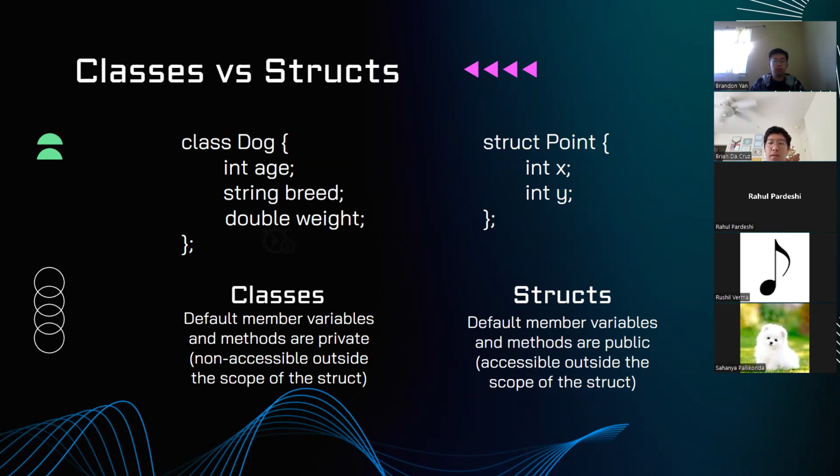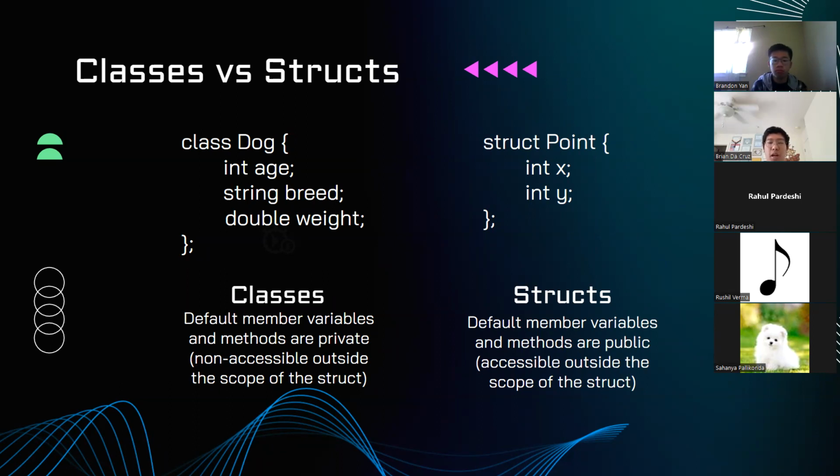And similarly, we have structs over here on the right. So let's say I want to create a point, the concept of a point object inside the XY plane, for example, the coordinate system. Well, I can have an X coordinate, which is an integer, or I could use a double for that. Actually, both work, it depends on your use case. But I can have an X coordinate and a Y coordinate, which are both represented by integers. And the difference you might ask about classes and structs is, what's the difference, right?